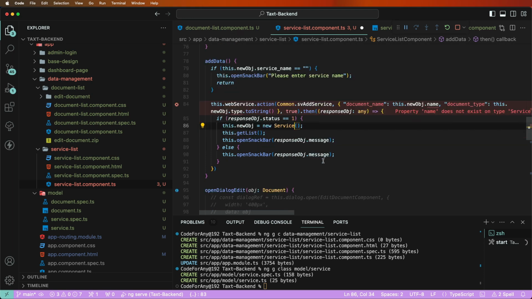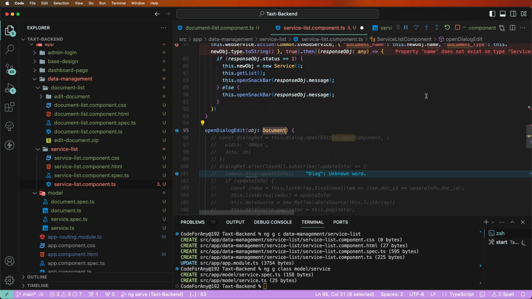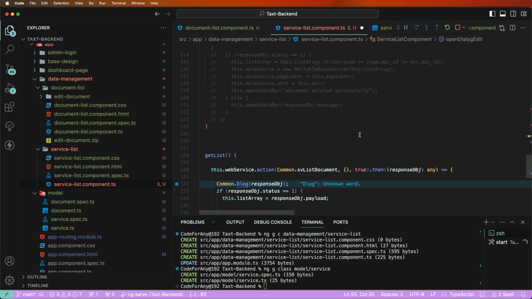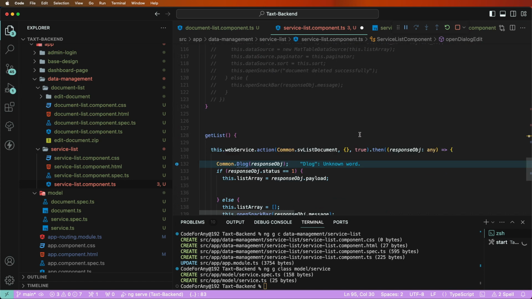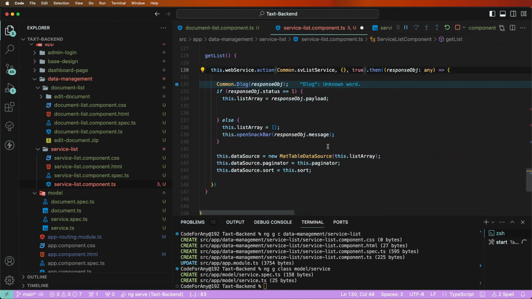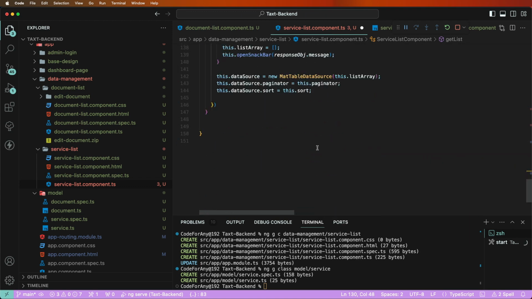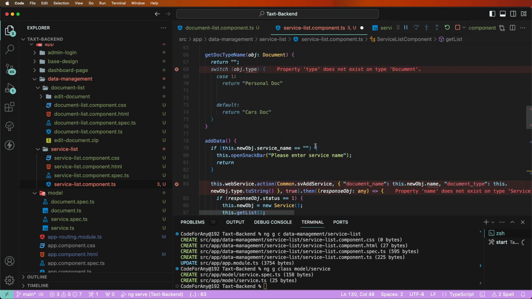Write down the service list, like this calls here, and pass this value. Let's create, and also need to create the form data API.